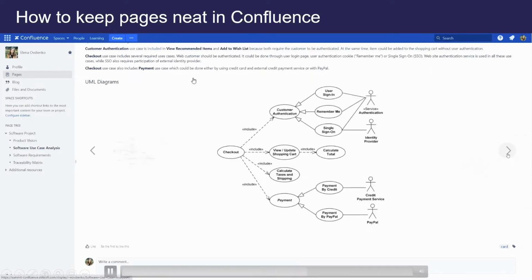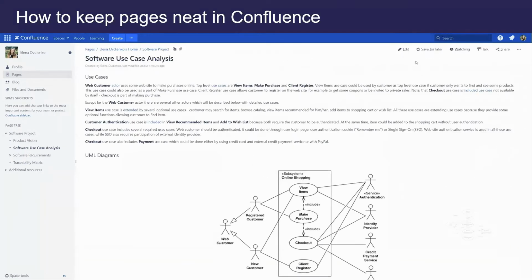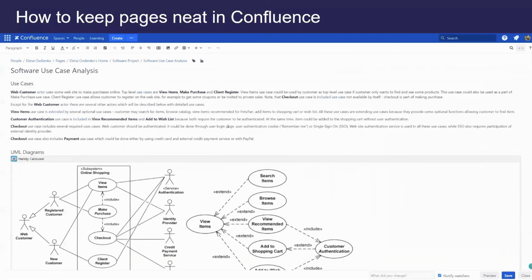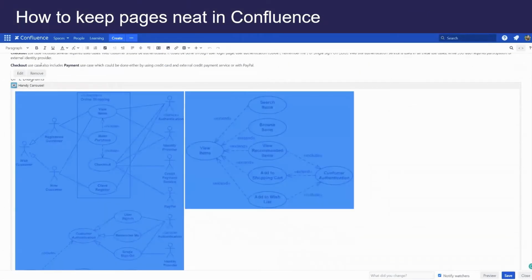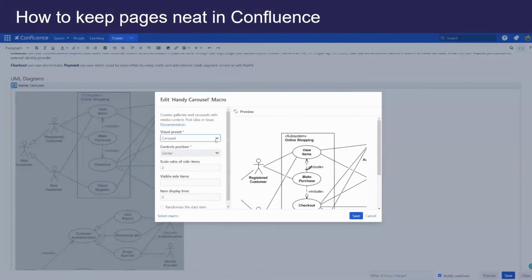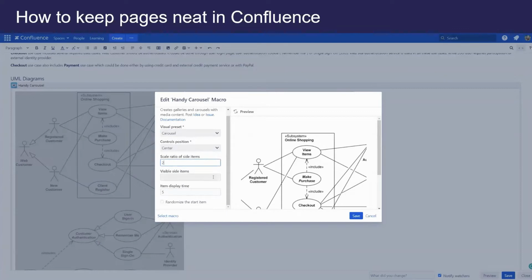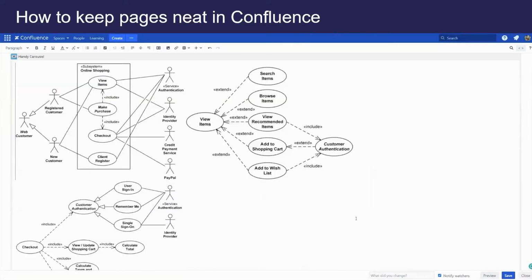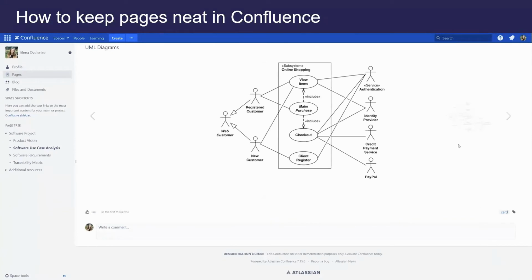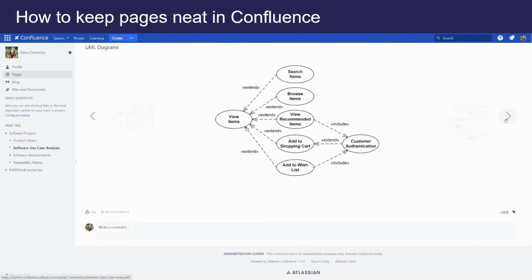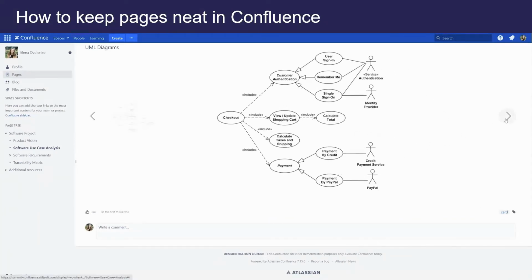So that's how it looks on your page. You can customize it to your liking, including the way it's positioned on the page, the ratio of side items, and the time to display each of your images. So it's up to you how to do it. And here you have it.